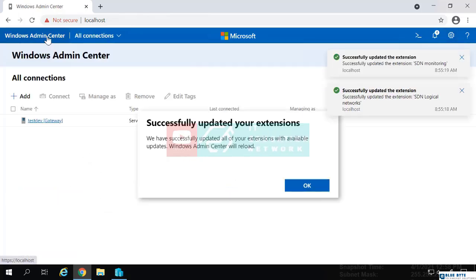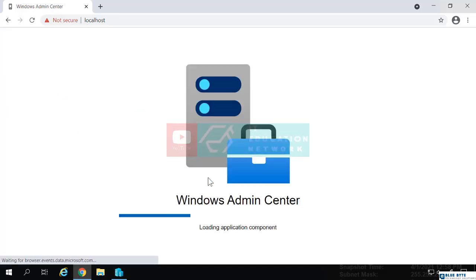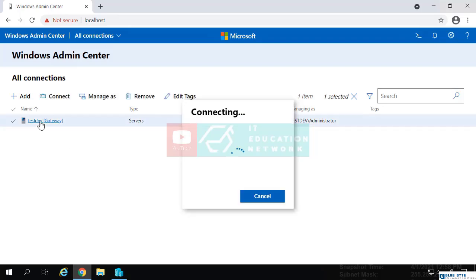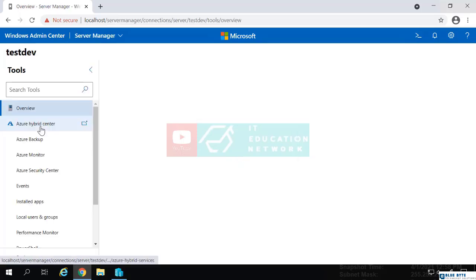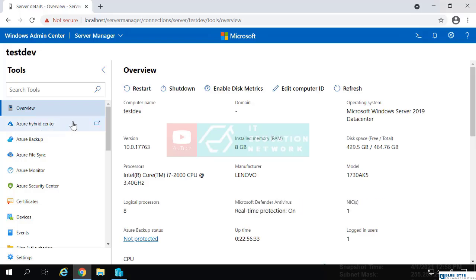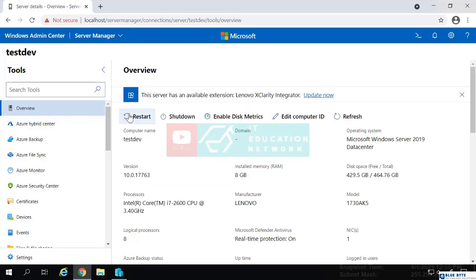Now I'm going to click on the Admin Center. Now the way we're set up right now, I'm just going to click OK to close this message. I'm going to click on my server. So this is actually on my host machine, but you can see when I look at the overview, from this web page, you could restart, shut down.